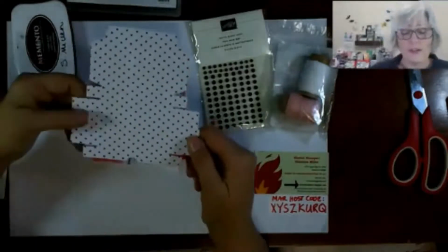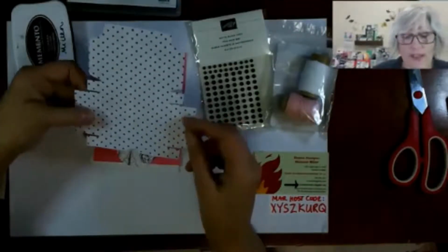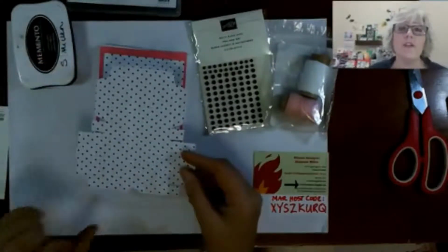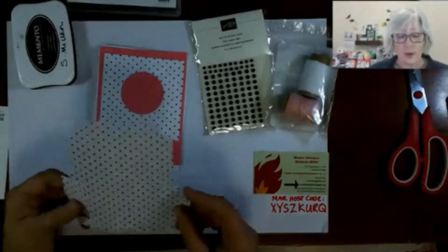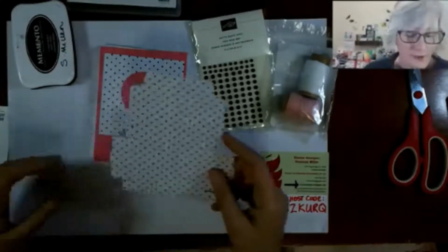You're going to have one of these adorable mini black and white polka dot boxes, and they're already cut and scored. So it's going to make it super, super easy for you. The other thing I didn't grab is you're going to have a package of little mini bunny marshmallows. So bunny tails. And that's hopefully what you can squash into this cute little box. If not, you can use it for whatever.